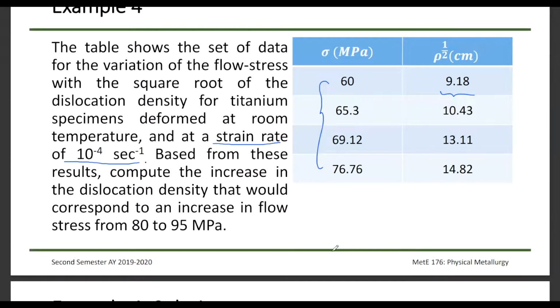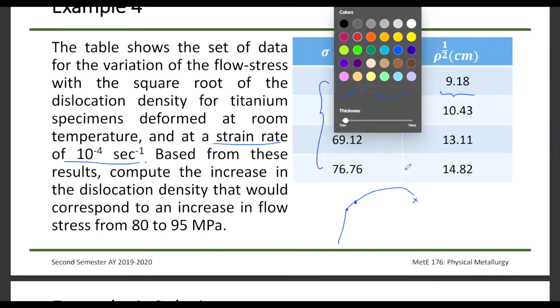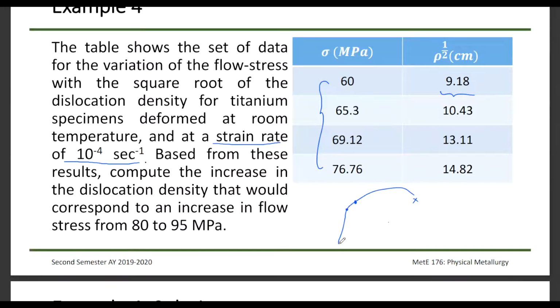So flow stress is an important concept pala, class, no? Although this will be mostly used sa MetE177, pero as early as now, maybe I can explain this right now, no? So if you have, for example, in this particular case, kunwari, meron tayong material, nag-undergo siya ng changes, for example, yan. So if I were to do a tensile test, tapos i-release ko siya, tapos up to this point, ito dapat yung kailangan kong stress, no?